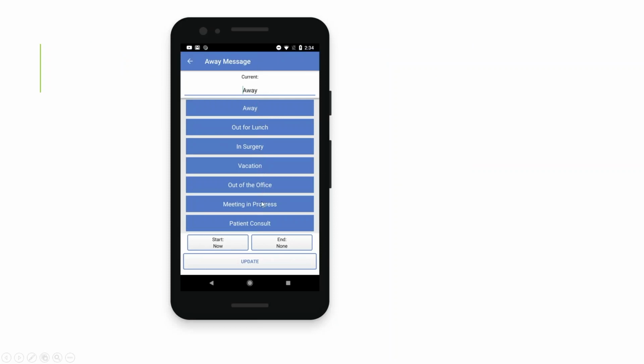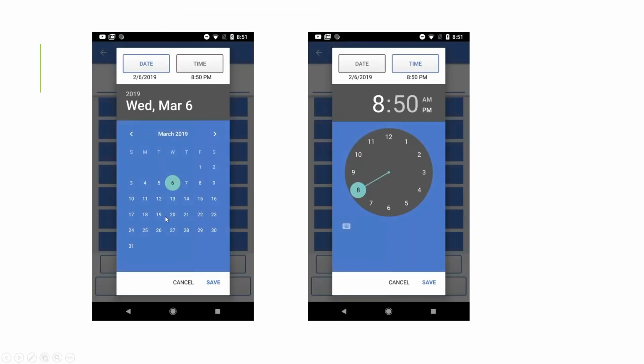Some examples of setting your away message. So you might have some pre-built in here, or you could type your own. Select a start and end time and hit update. And then that away message is going to show for everybody in your contact list, as well as for the operators, just like for the off if they try to message you when you're off. So just adding functionality there for selecting the date and time, start and end times.